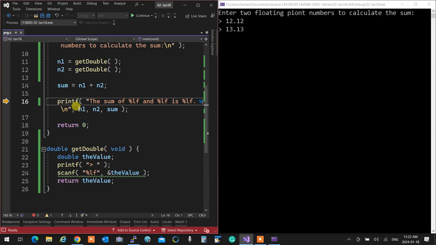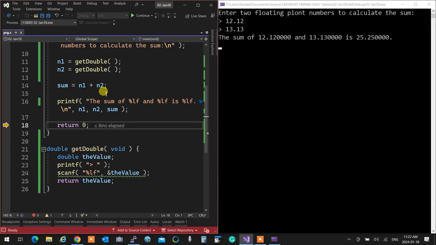Now I have the sum calculated. The other one was one less, the other one was one more. So they fixed it and now it goes through it and says, that's that. Are we okay with this? So functions returning values are like that. It makes the program much more simple and easy to deal with, okay? So you can package things that you want to repeat over and over.